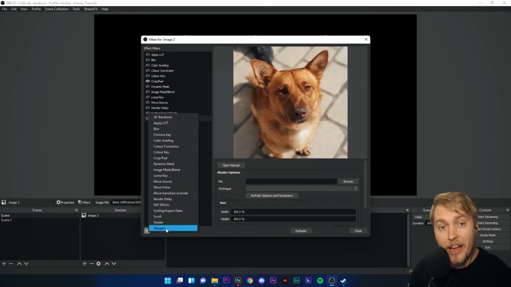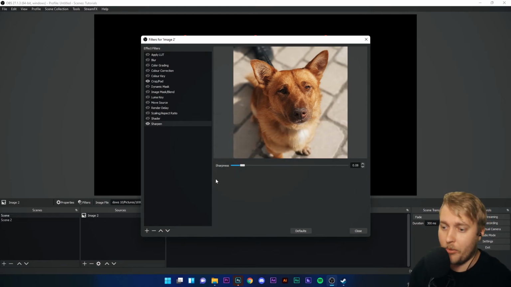And what do we have finally? Finally, we have sharpen, which is going to sharpen up your image. If you have a slightly pixelated or blurred image, sharpen might help you get that little bit of crispness into your image. As it happens, my image is pretty clear and good quality already. If I sharpen, it's just going to make it look a little bit distorted and fuzzy. If I desharpen, you can't go any lower than 0, so it doesn't help you blur. The opposite of sharpen being blur and the opposite of blurring being sharpen. So if you need to do either of those, you've got both options there for yourself.